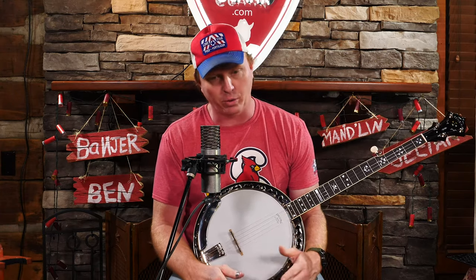Whenever you're playing these licks over this five chord, over this D chord, and you're in the key of G, there's almost no note that's out of bounds for you. We're able to borrow from all the notes in a D major scale and in a D blues scale, a minor pentatonic scale, but you're also able to borrow from the C and borrow from the G. Whenever you combine all those, it literally opens up most every fret on the banjo for us to choose from to build these licks. You're going to see that with these 10 licks today. I think we use every fret on the banjo except for a couple.